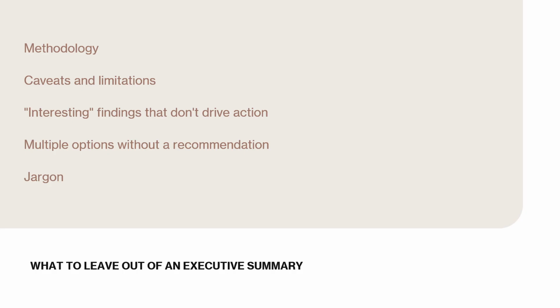Leave out multiple options without a recommendation. If you present 3 options and say the client should consider these, you have not done your job. Pick one. Defend it. That's what you're being paid for as a strategist. Leave out jargon. Again, if your executive summary includes terms like engagement rate without explaining what that means in business terms, you are only writing for yourself. You are not writing for your reader, which is the guy with the paycheck, or the checkbook.